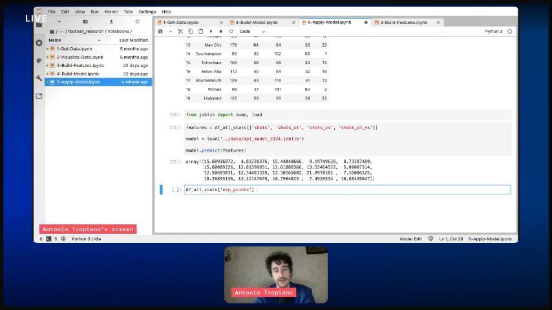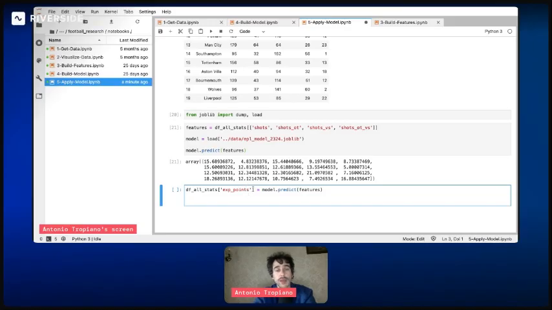Exp points is fine. That will be model.predict(features). This will give us an array. We will save this array, this list, into a new column in df_all_stats.